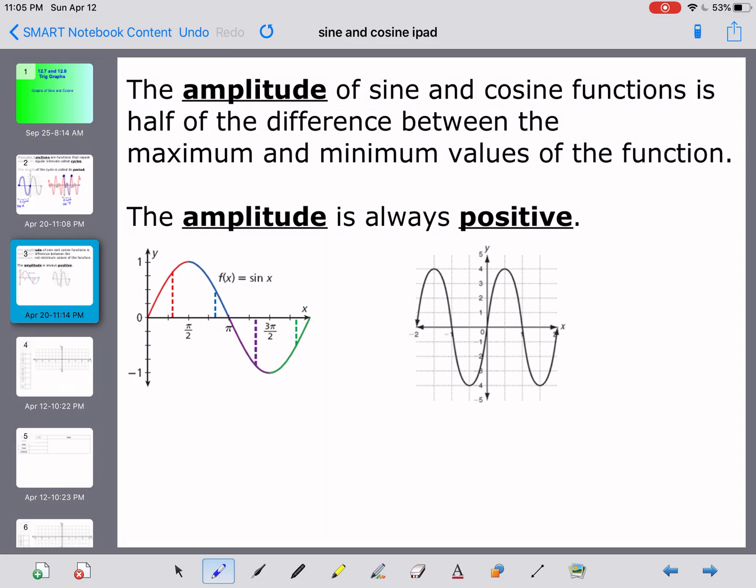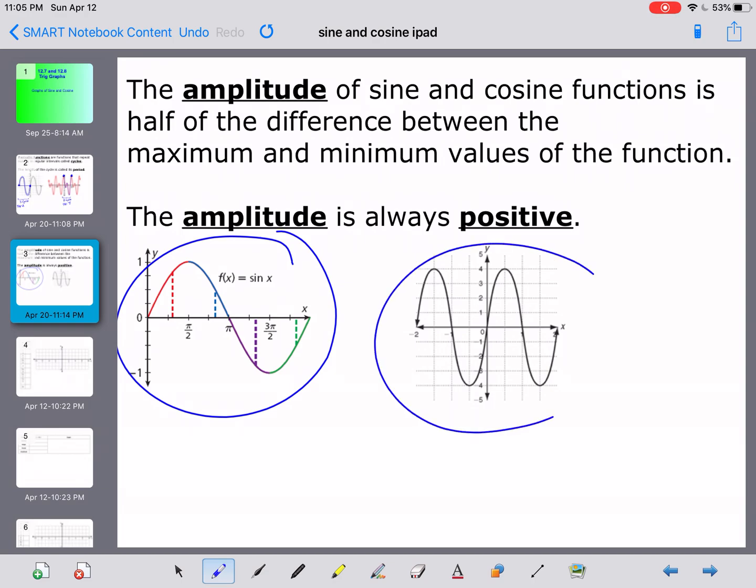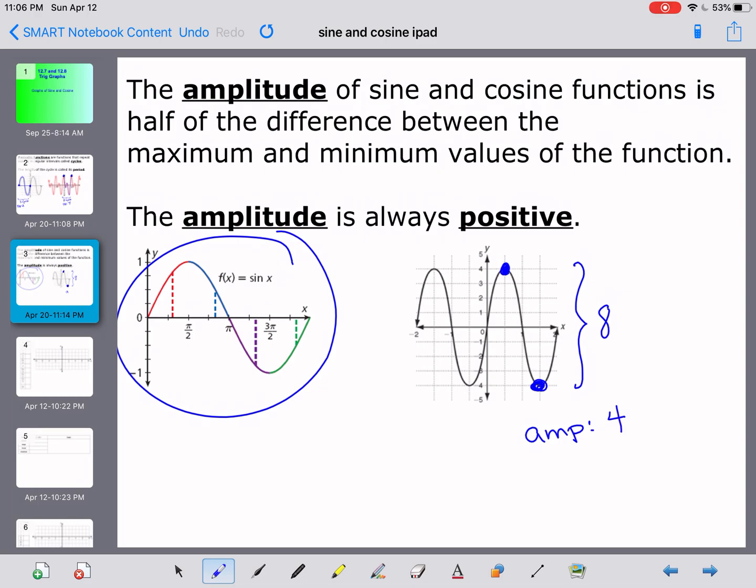So this is what sine looks like here on the graph. This is not sine on the right-hand side. It's just a periodic function. But I'm going to use it to talk about amplitude. So if you find the highest point on the graph, here's the highest point, the max, and then find a minimum point on the graph, this would be the lowest point of the graph. The amplitude is half of the difference between the max and the min. So the difference between the max and the min is a total in this picture of 8. So half of that, the amplitude for this graph is 4.